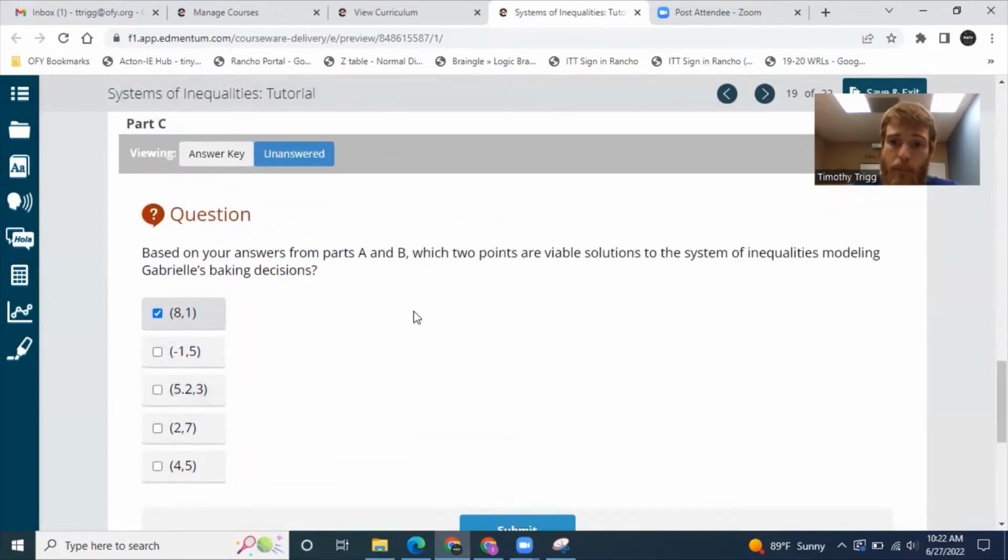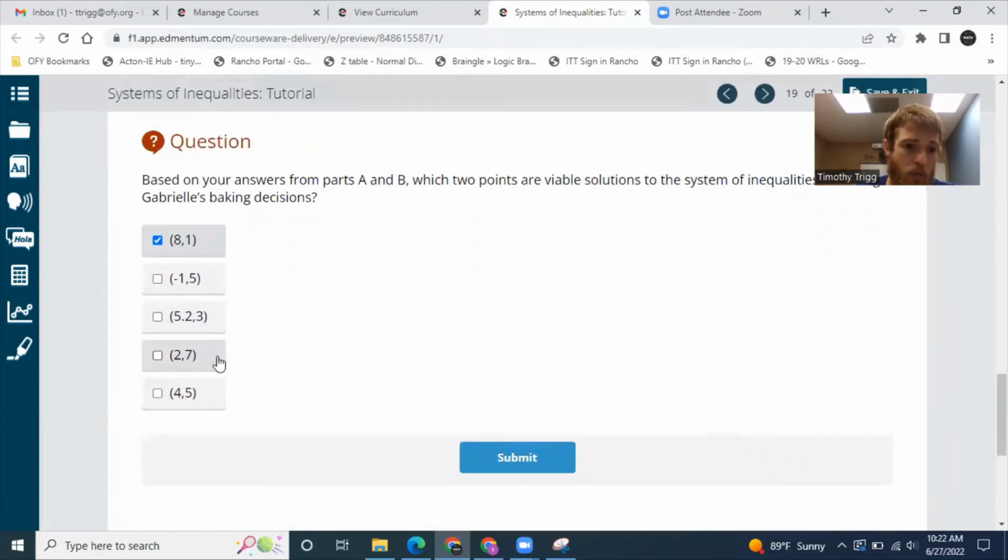(5.2, 3). Now, normally I would say, yeah, you can make 0.2 of a batch of brownies or whatever, but I think in this case, they only want whole number amounts. So sometimes you could say decimals are fine. Sometimes you could say only whole number amounts. I think in this case, we only want whole number amounts. It'd be hard to split eggs in this way, right?